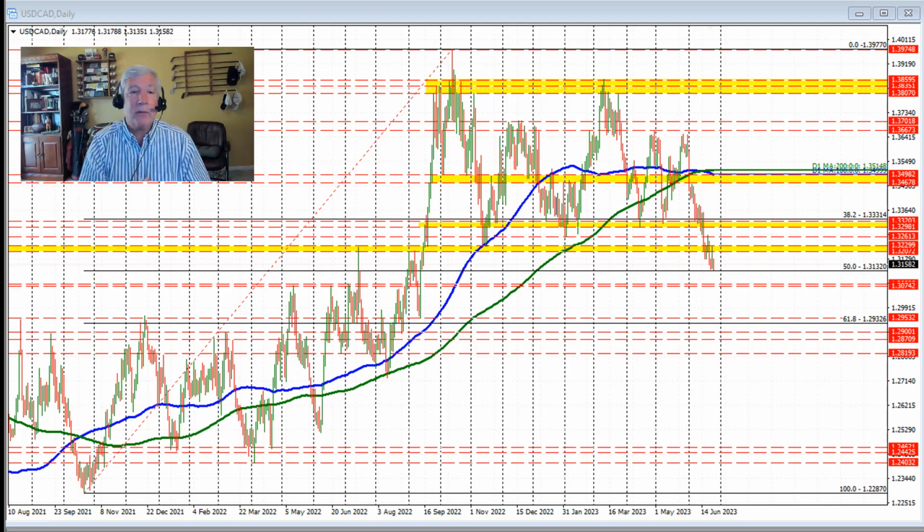In the case of the dollar versus Canada, the market has been moving down in the month of June, all the way down, and we moved down to test the 50% retracement. That's of the move up from the October 2021 low to the high price that we saw in October of 2022. So the 50% retracement comes in at 1.3132. If you look at the low price today, it reached 1.3135, just 3 pips short of that 50% retracement level.